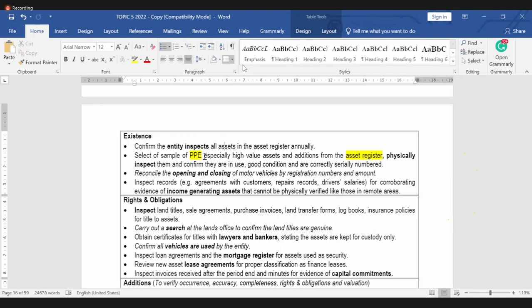You ask them, is that the number plate? There's where I went to audit, and all cars were RAV4s but with different number plates. So on the register, there is RAV4. They take us out in the yard. There's RAV4, but the number plates are different. The engine numbers are different. You get it? So you need to open and they show you. So when you start from the record to the physical asset, that tests existence.